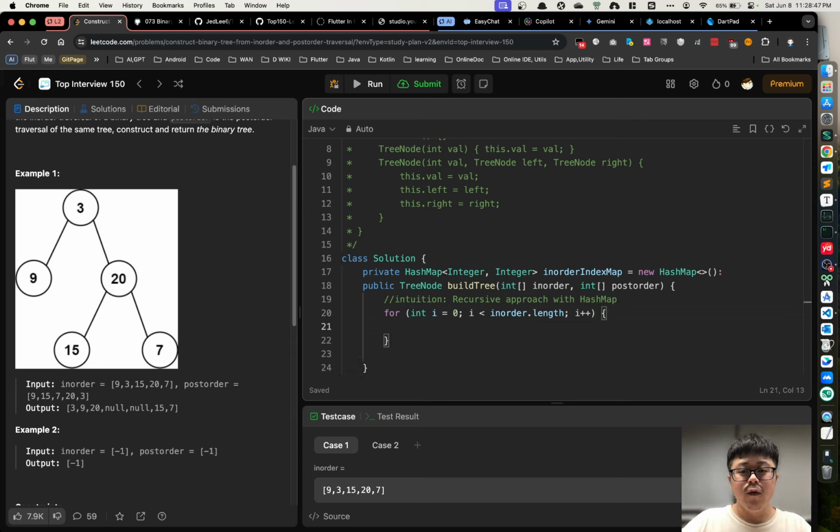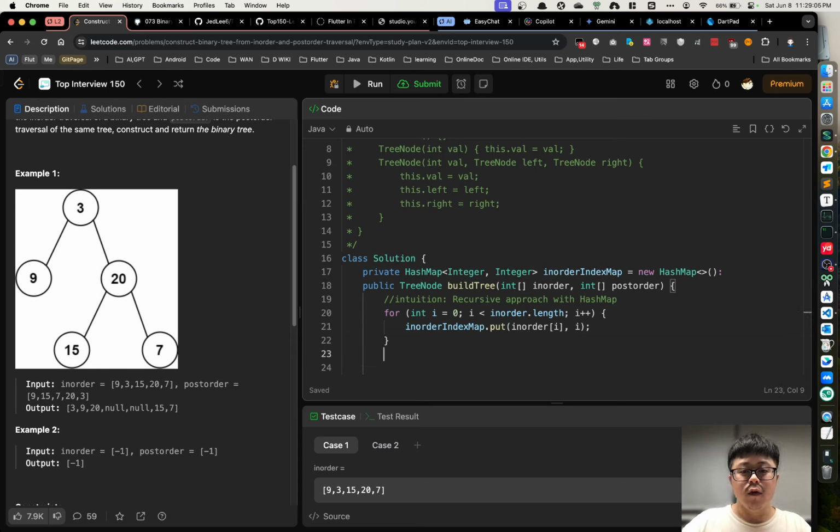And inside the for loop, we just put each entry into the map. inorderIndexMap.put the value of inorder[i] and i itself, which is the index.